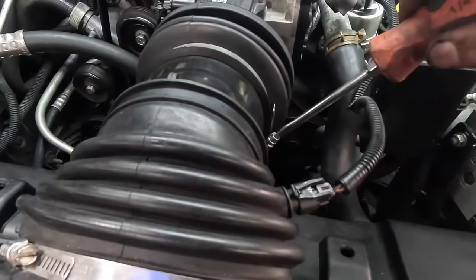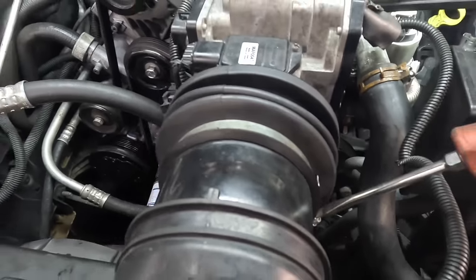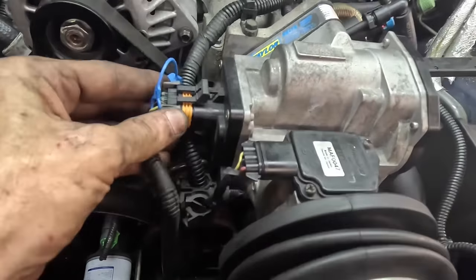Clamp click. Check that one too. Yeah, that one's loose. Okay, so what we have, intake's on, air box is on. I thought there was a wire. Yep, we have one wire dangling down here for the throttle body. I remembered that one. And then we have this other wire for this mass airflow that does not go through that little loop right there. It was in there. This one goes in there. There we go. All right, top side's looking good here. Ignition wires are on, coils are on, alternator's on, lower intake's resealed, plumbing is on, wires are connected, fuel line's connected. Everybody's connected, we're in good shape.